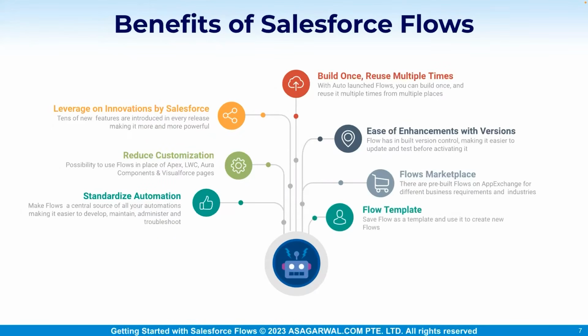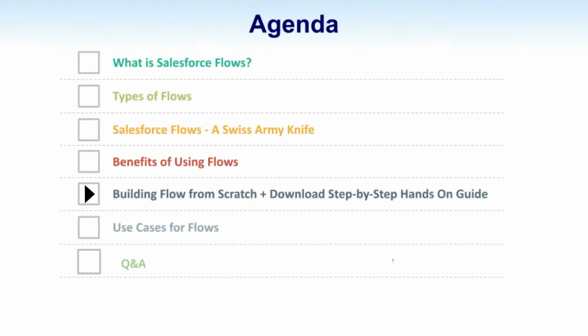Another benefit of flows is that there is a concept of flow template, which means that if you have similar requirements, you can create this as a template and then use that template to create new flows. Now, this will basically speed up the process of creating flows as you don't need to create it from scratch all the time. So these are some of the benefits of using flows.